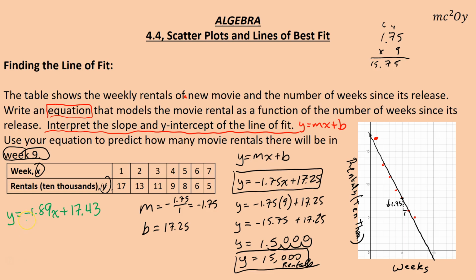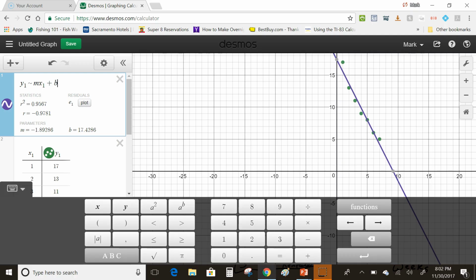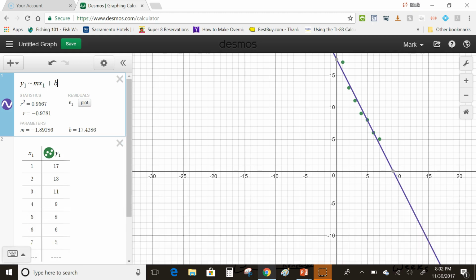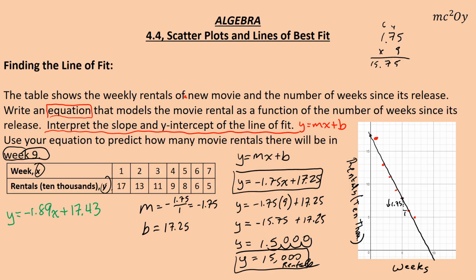But this is going to give me more accurate results because Desmos is actually using math to calculate your trend line, whereas we didn't use math. We kind of used eyeballing it and estimates. So that allows us to actually do some math here. So we'll go y equals, we'll put in our 9.